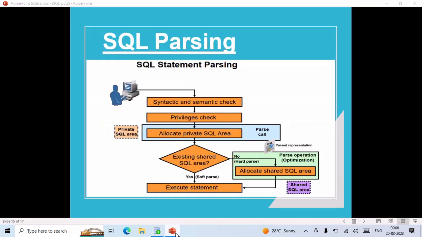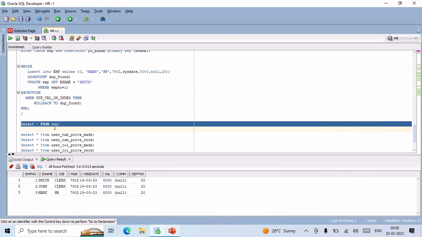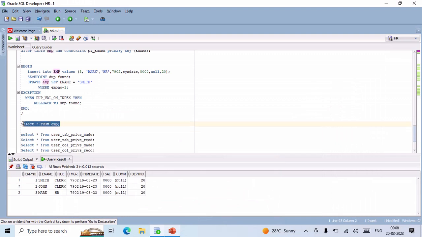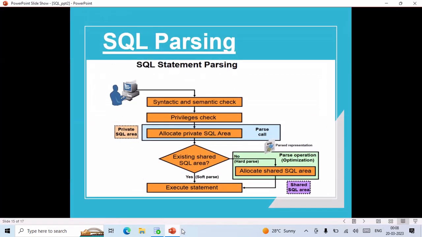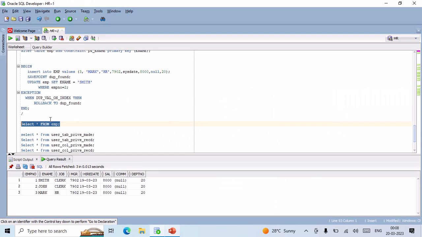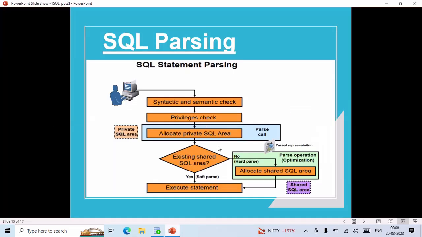Next is the privilege check. If I don't have access to EMP, I cannot use select star. We learned this in the previous slide. Then it comes to the private SQL area, where it validates what is already done, the syntax and the privileges you have.